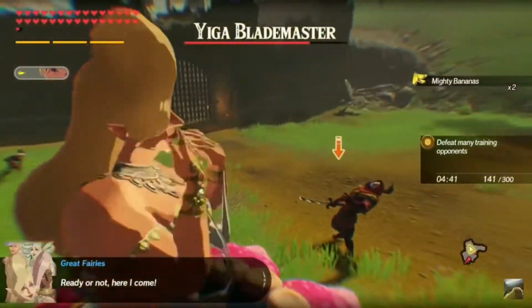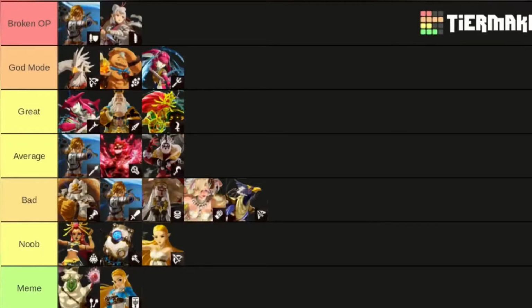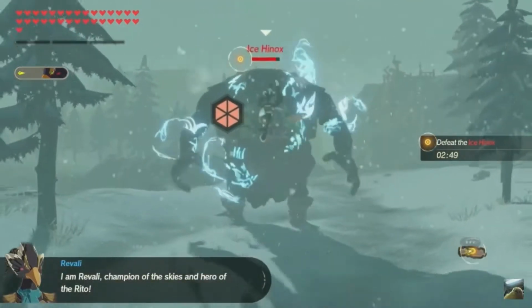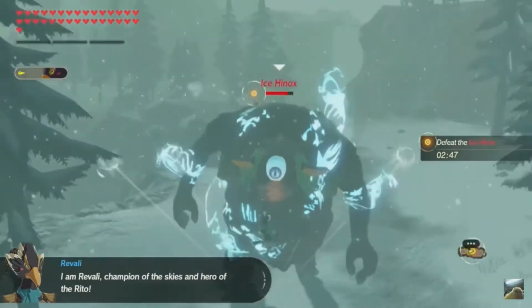You take a lot of damage with these guys. Now, guys, up next, we have Ravioli. Now, this guy's pretty simple. He's just a bad version of Tima with a pretty lame, unique action. Nothing really good about him. He's all right at crowd control, but that's really it.